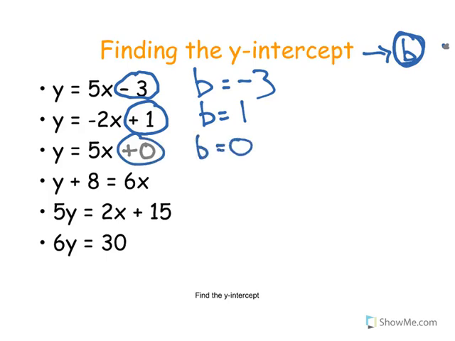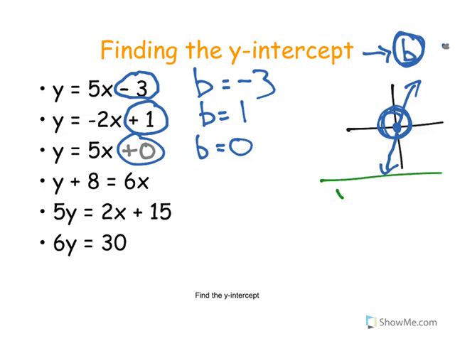Okay? That is going to be 0. What does that mean if the y-intercept is 0? Well, let's look at a graph. If a y-intercept is 0, so this graph is going to look like this, it means it crosses through the origin, right? The origin is the point (0, 0). So that's an important connection that we make, that if there's no constant, it doesn't mean there's no y-intercept. It means that the y-intercept is 0, which means it's going to cross through the origin.